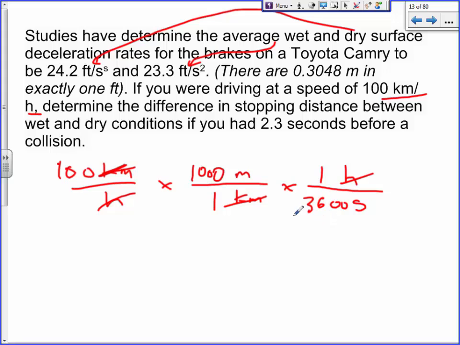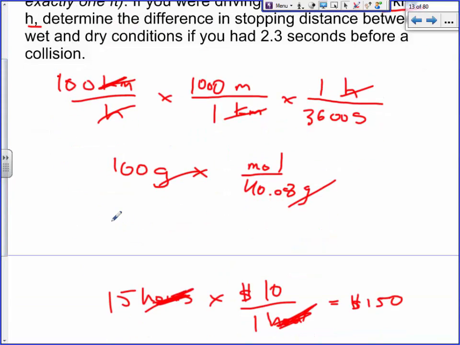I know I showed you guys this because we did this in chemistry before. If I had 100 grams, you would times by a mole for every 40.08 grams. Remember doing something like this in chemistry? We did it in the chem unit. If I gave you 1.3 moles of something, you would times by 40.08 grams per mole, and you'd cancel the moles units. Does that ring a bell? It was like the very, very last part of the counting unit. Okay, well, anyways, I'll work with units a little bit more later if you guys need.